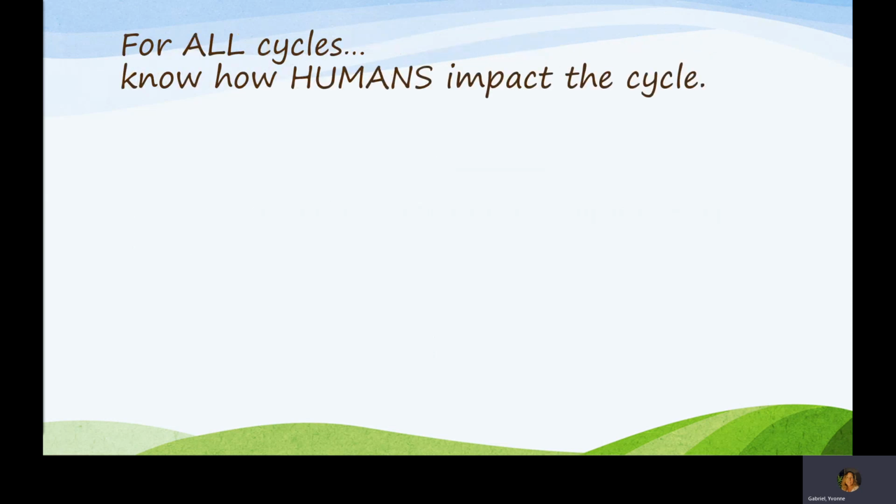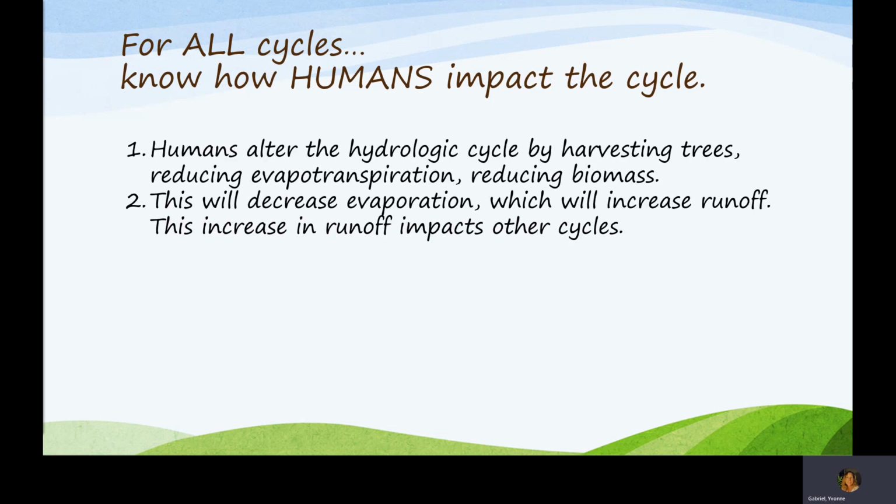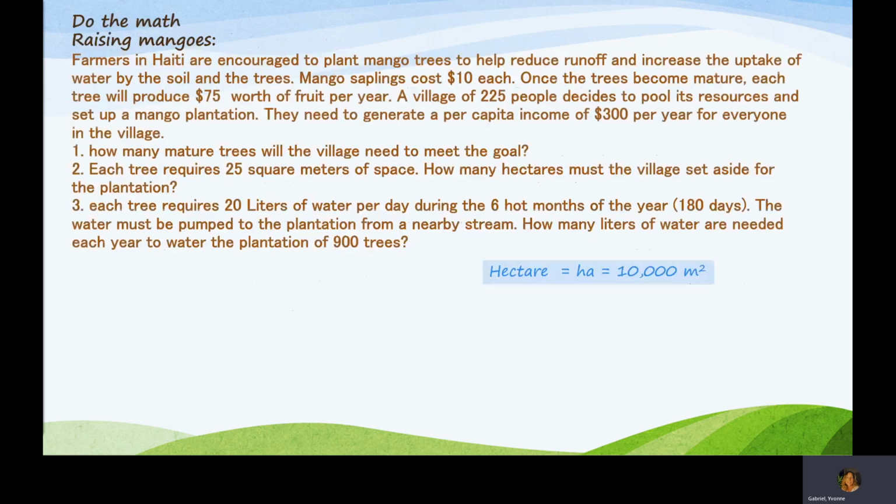Okay, now this course is about learning how humans impact Earth's natural systems. So before I show one example answer of many possible responses, I want you to use your notes or brain again to explain 3 ways that humans impact the hydrologic cycle. Pause, and then when you're ready, check. I'm not going to read this to you. You can read it to yourself. But one then leads to the other, which can lead to the other, and there can be other answers that you could have given for human impacts.